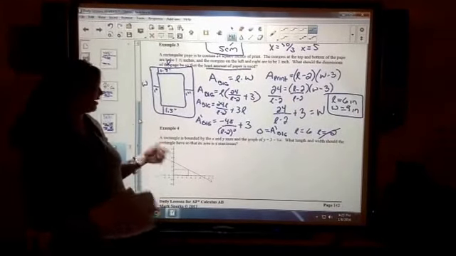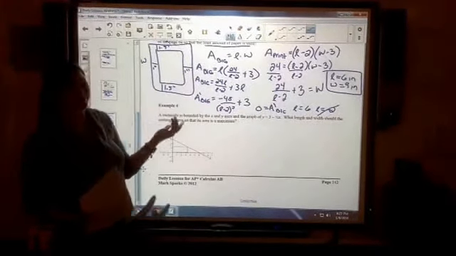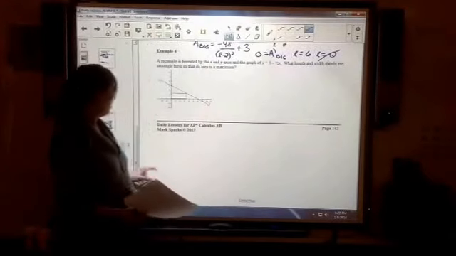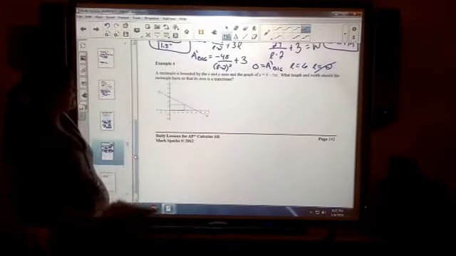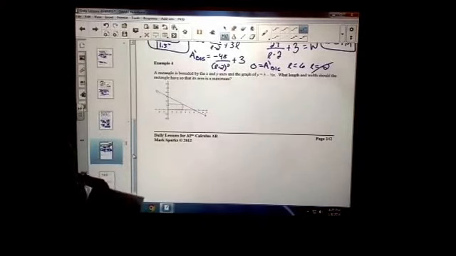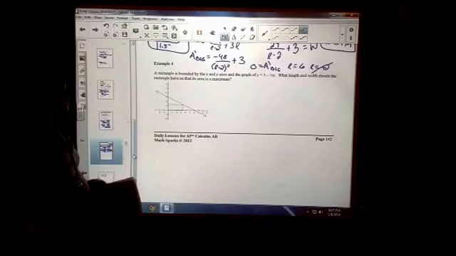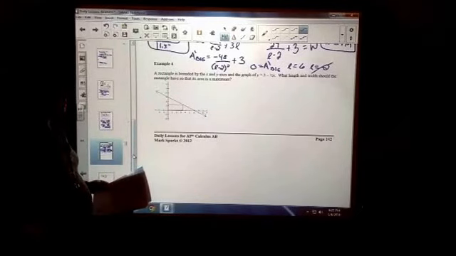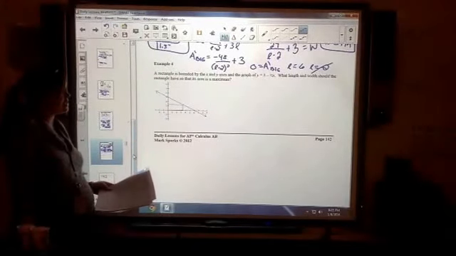Okay, if you need a second, again, I'm going to move on, but it's a video, so you can stop it. Okay, a rectangle is bounded by the x and y axis. Whew, these are good ones. Okay. What should the length and the width be so that the rectangle's area is the maximum?